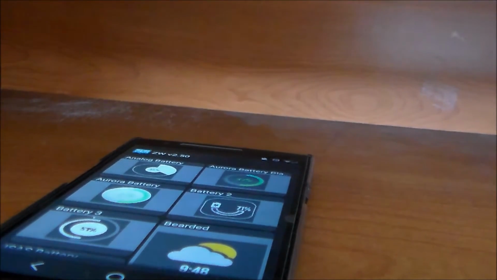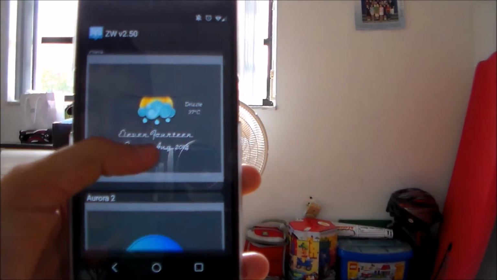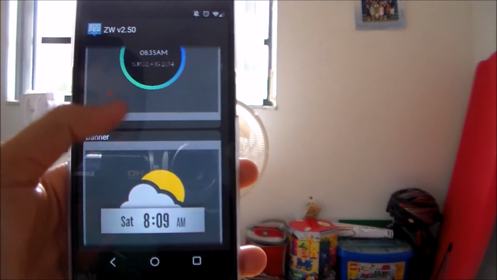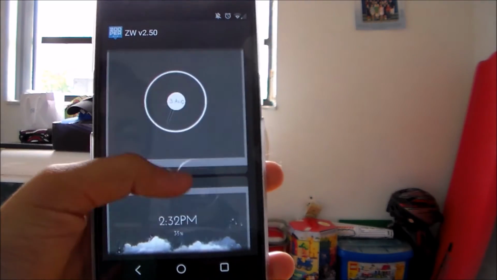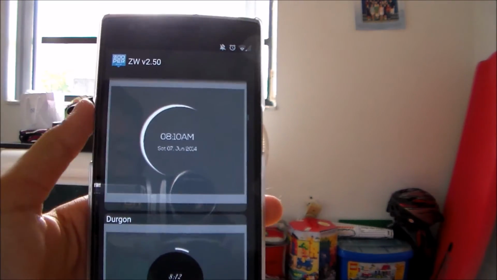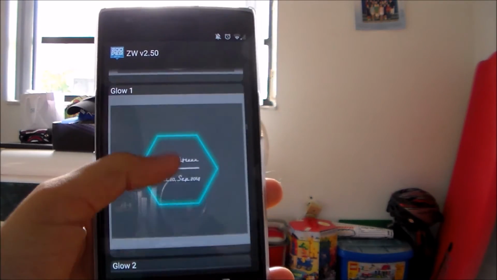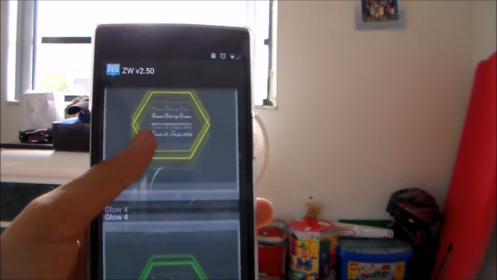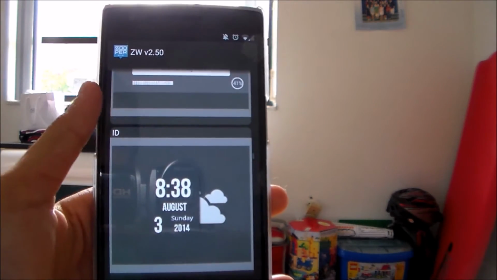So ASIS, again, as said before, comes with 50 widgets that all look nice, and you get a bunch of different widgets that range from telling the weather to just the time to the weather and time to the date, and have a bunch of different icon sets and look really different, so I really enjoy how they look. You get circles, hexagons, squares, and a bunch of other figures, so you're definitely going to have a variety to choose from here in ASIS.